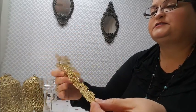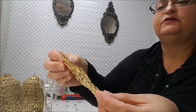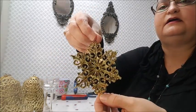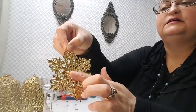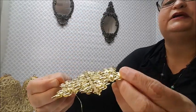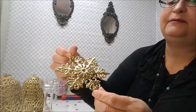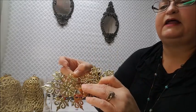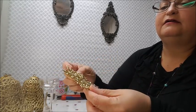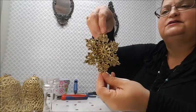Since they're so inexpensive and you want the ornament to look a little bit nicer, you could glue them back to back and make a nicer looking ornament so that when it twirls around you can see the 3D on both sides. It's not really that much 3D, but I think you get what I mean, because this side is like really flat, and if you're like me, you want both sides to look the same if it's gonna kind of turn around, or you can see it from.